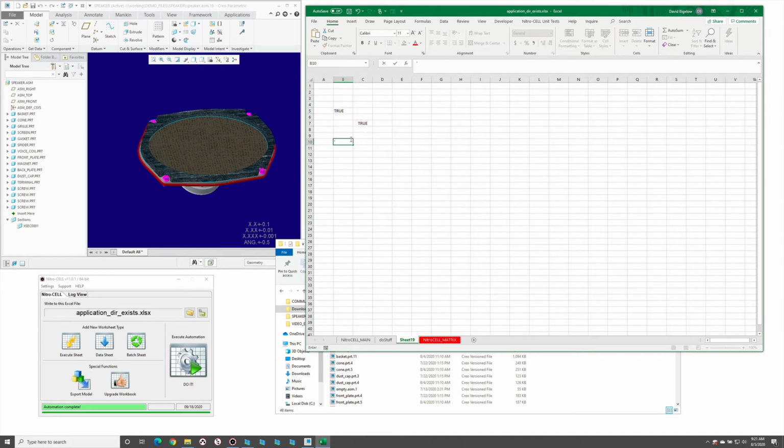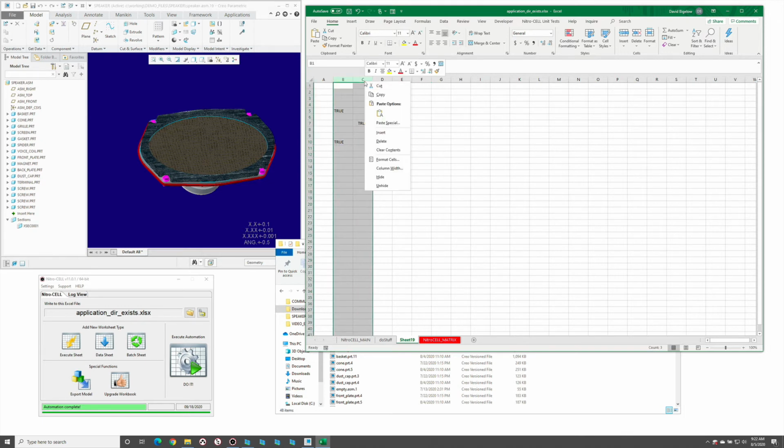A piece of text would look like, let's see, if I typed it out the same way. Usually it has a tick mark in front of it as a value, or the cell itself is formatted as text, as you can kind of see here. So let's delete this out here.